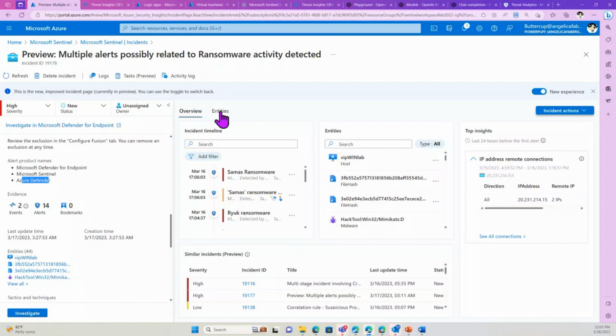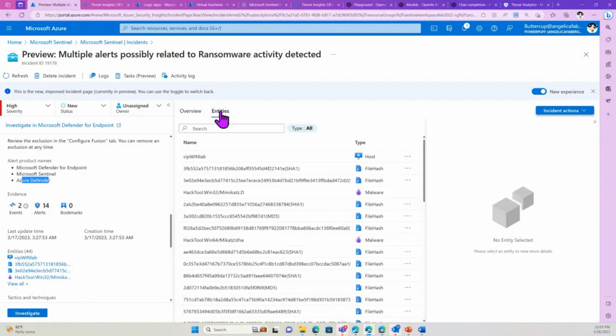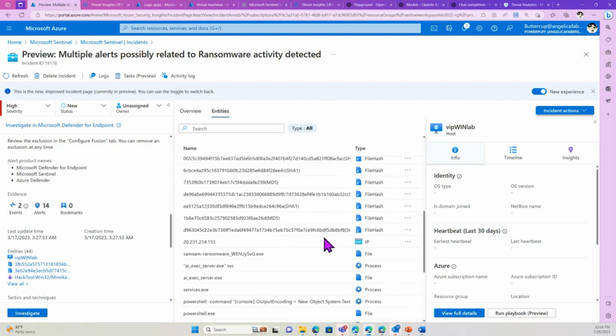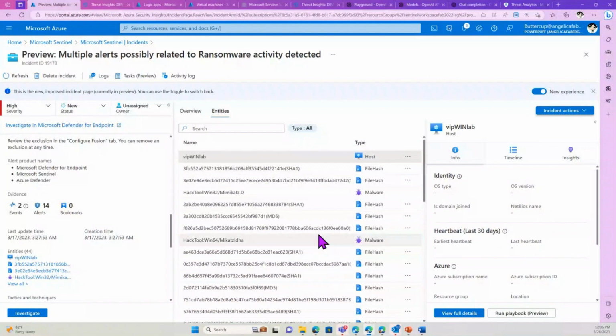And I can probably expand more here to see some of the entities information. By the way, if I click in here, this is something new that is available now. You can also run playbooks at entity level. Before, you could only run playbooks at incident and alert level, but now you can do so at entity level. I can get additional information about those hosts from here. And this is actually the information that Zach was covering earlier from UEBA. This one doesn't have a user, but I'll probably pull up another one so you can actually see the user information in here.